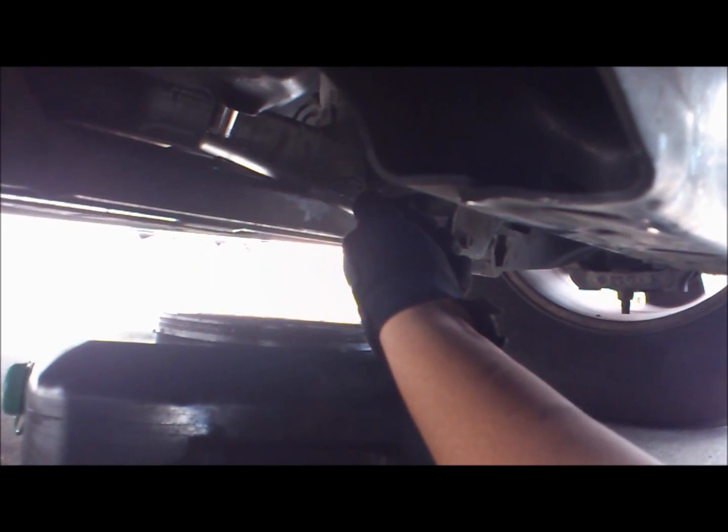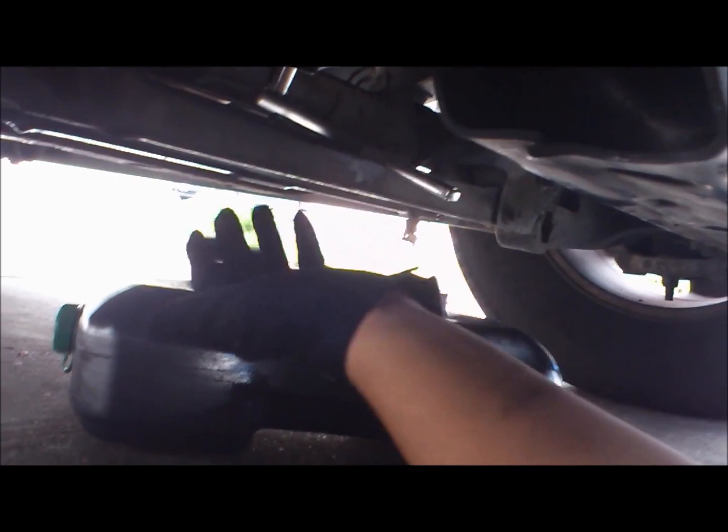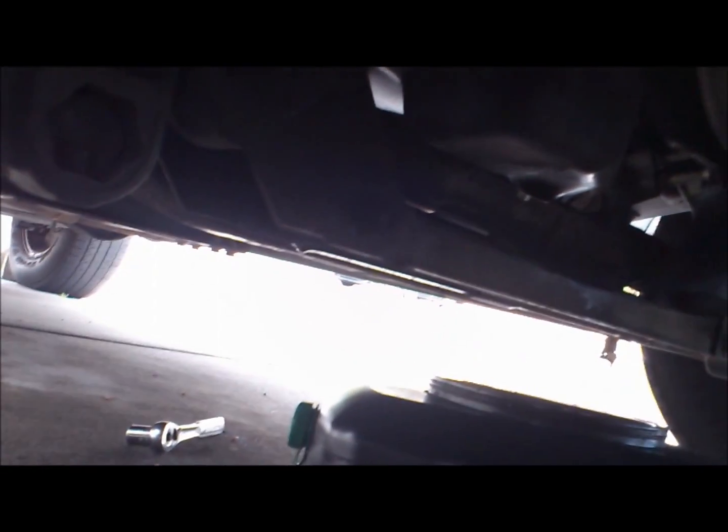Like I said earlier about using a 1/2 ratchet, you can use it if you have a long enough tool to reach from the bottom end of it. But since I don't have an adapter, my 3/4 ratchet can fit enough in here so I can reach it. For this particular bolt, I'm using a 14mm socket. I could use a 9/16, which I prefer since this is an American car, but I don't have a 9/16. It's missing somewhere, so I'm using a 14, which will do.